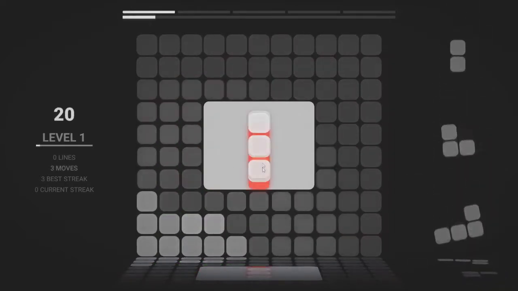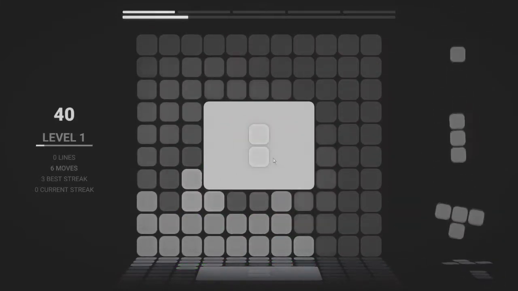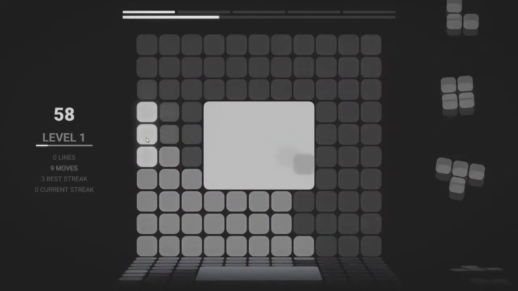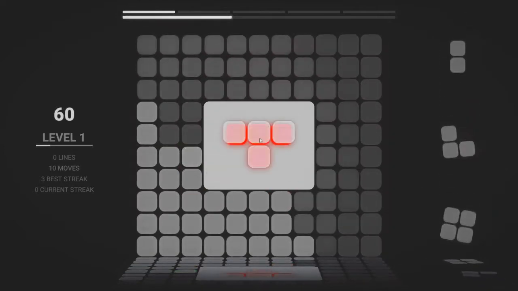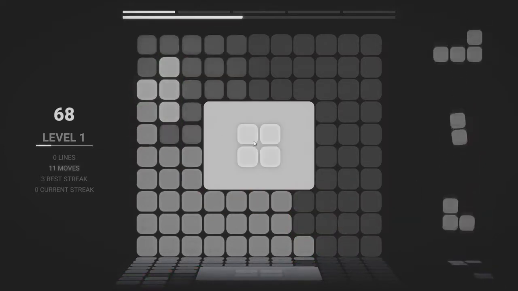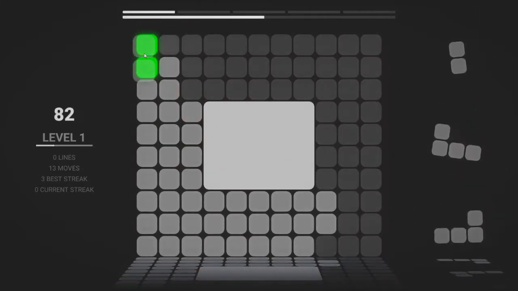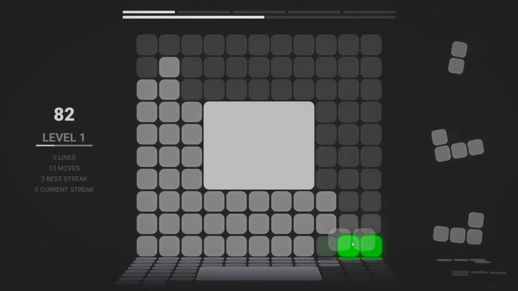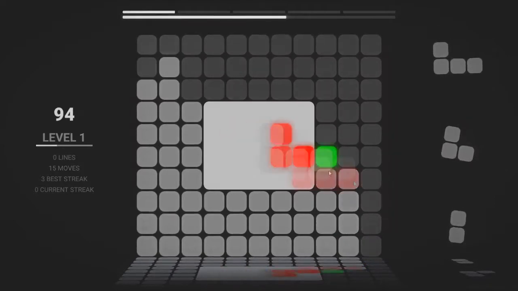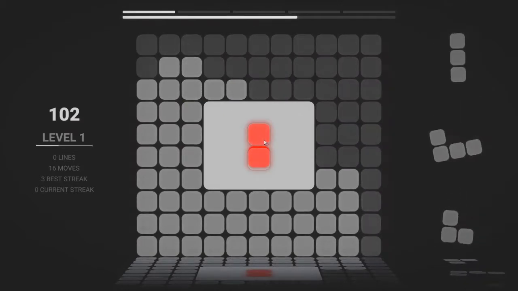Now I'm going to kind of power my way through some bits here just to get me up and away. Ooh, that worked out nicely. So your idea here is to not leave single blocks because they don't come up very often. The idea is to build up blocks like this so that you can then try and clear lines as you go. If you can clear more than one line at once, that's great because it helps you if you're levelling up.